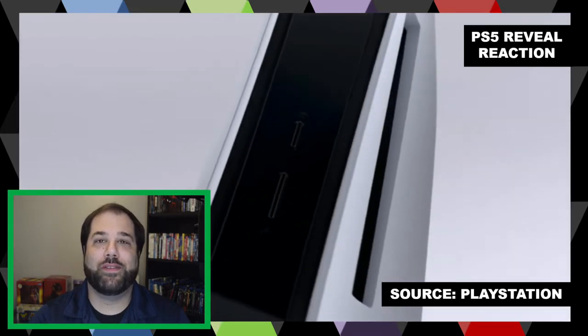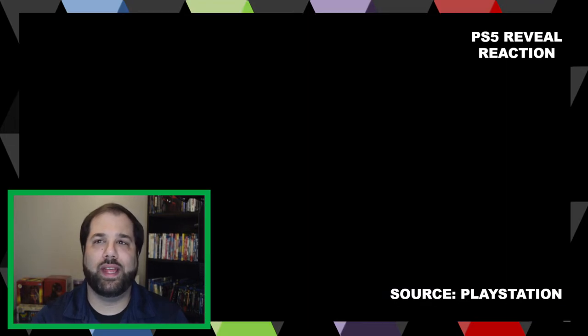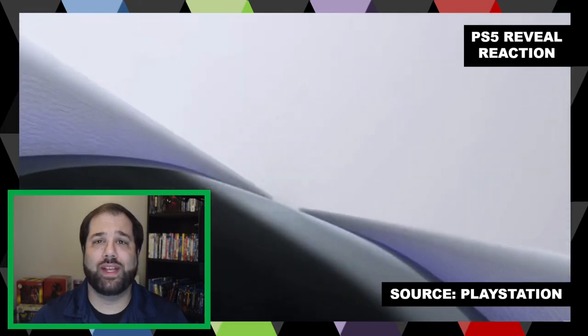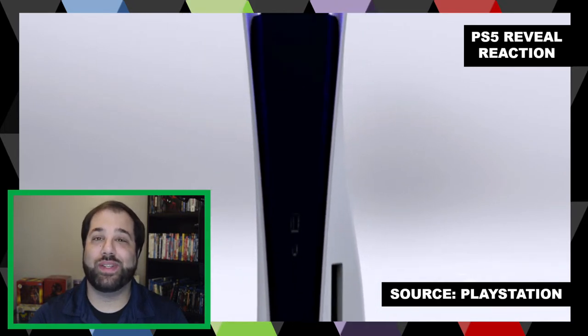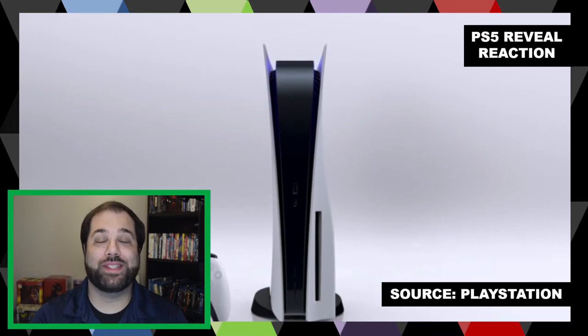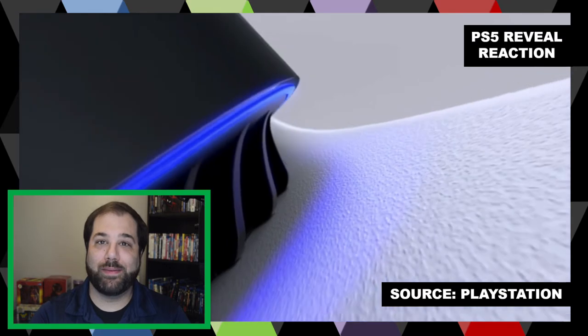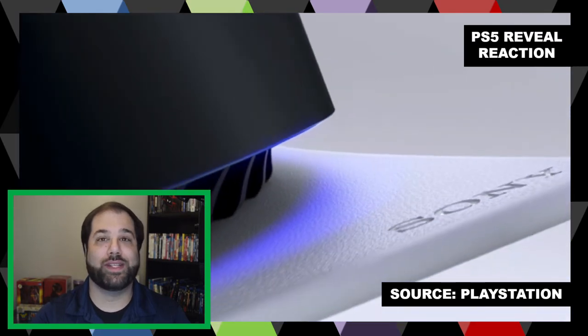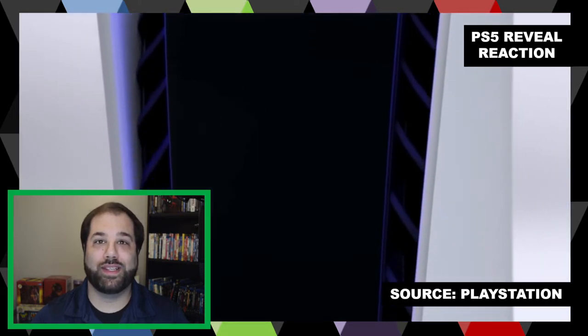In a video I posted previously about some internet concepts of the PS5, I discussed how some of those concepts had a theme of a main console having an outer protective shell. This design, especially when laid horizontally, has that same kind of concept. The white V pieces actually protect the core middle black piece of the hardware. Of all the concepts I went over, the one that came closest to the actual release was the one from Snorin from Let's Go Digital. The overall shape reminds me of a Steam PC, and the downward swoop motion is very similar to what Snorin had.